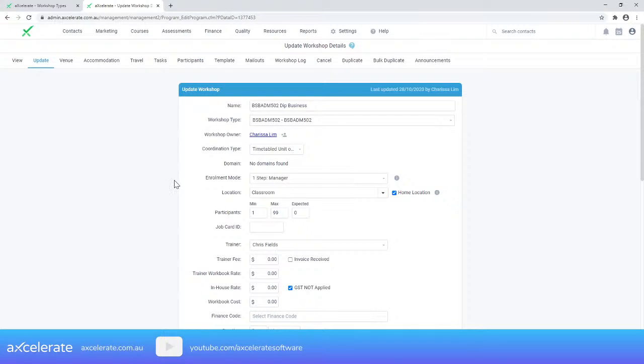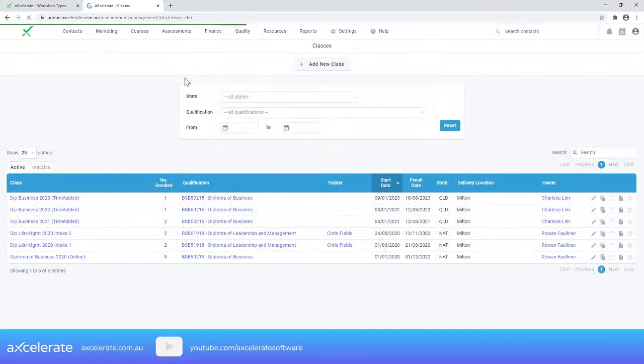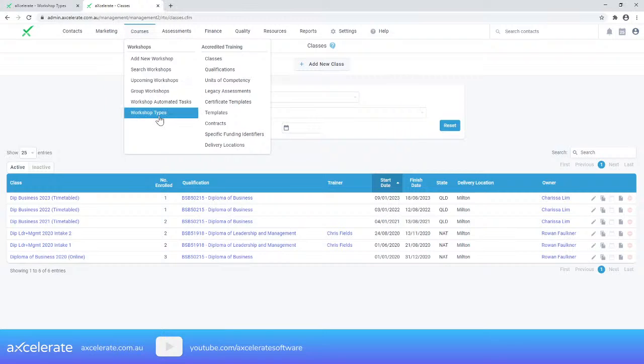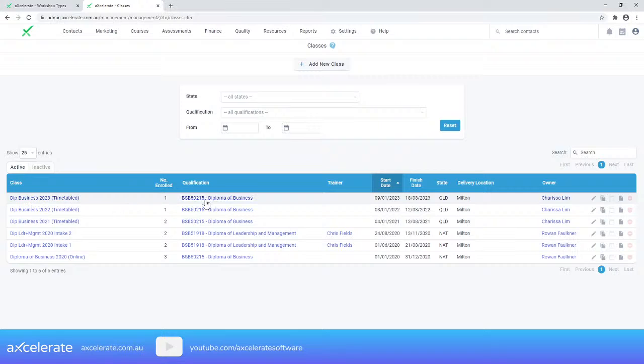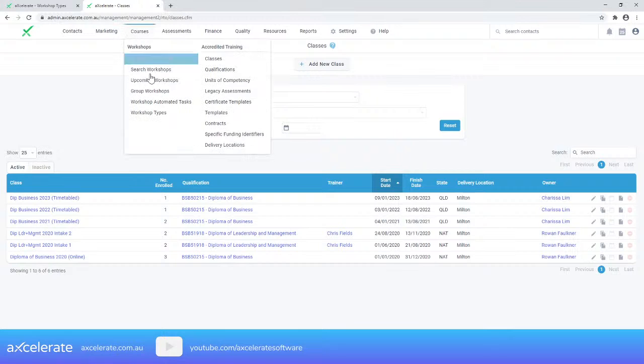Because of that limitation, what I would suggest doing if you do want to make use of these participant numbers and adjust them to real values is, when you are setting up your classes, create your first class, fully timetable it through the process we initially showed in part 1 of our webinars. But before timetabling or setting up any others, immediately go to your workshop types and adjust all your default values. With that done, when you create your next class and timetable it to get ready for rolling enrollments, it will pull through all the correct participant numbers. So you only have to adjust those values manually once, but from then onwards, it will use the defaults you've put in here.